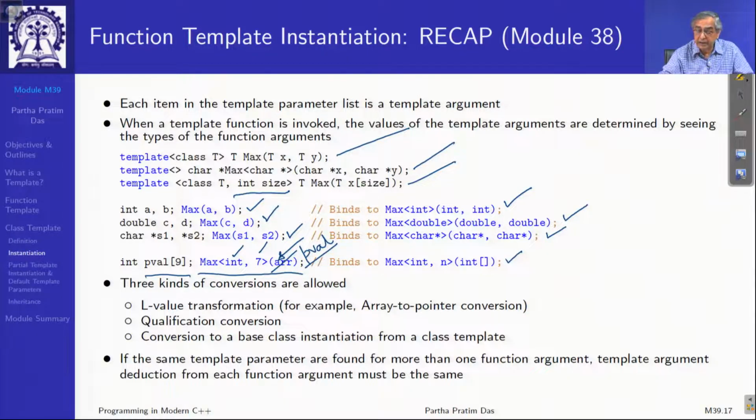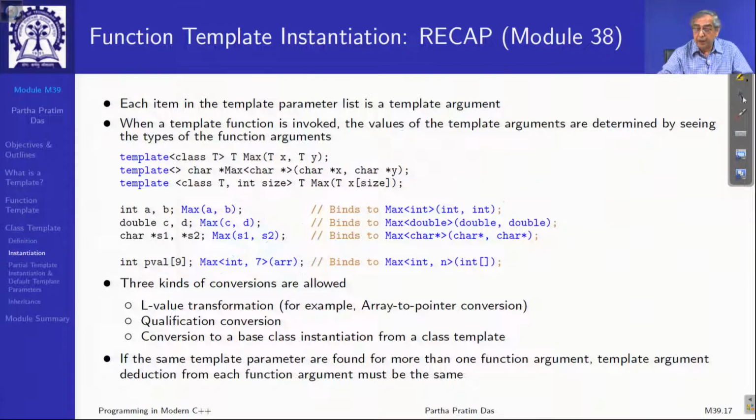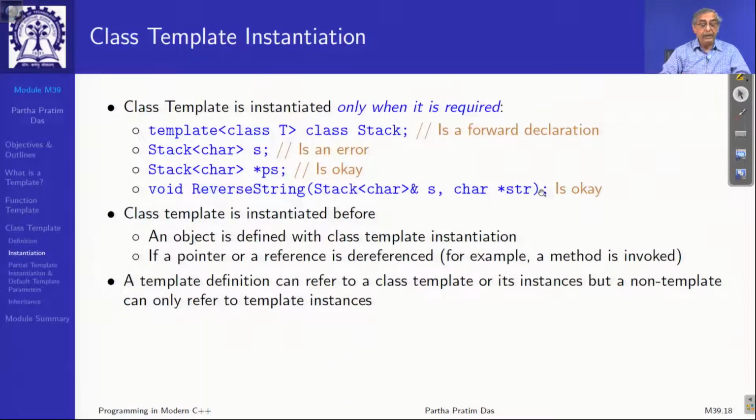So, this is the basic idea that we have seen, and in terms of class template, this idea will only get extended. So, what I can do is, template instantiation is done only when it is required, but I can proceed with just the knowledge that this is a templatized class, without actually requiring its definition, as long as I do not instantiate it. So, here is one way to write the template as a forward declaration.